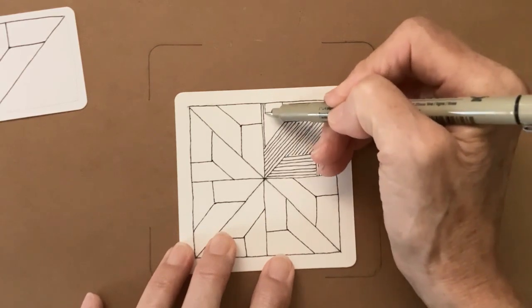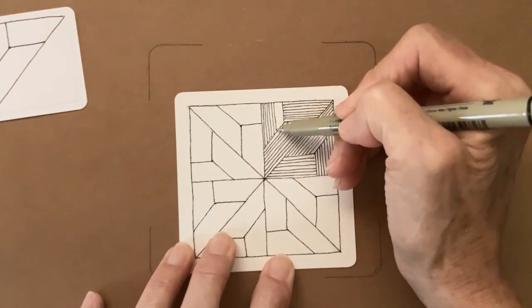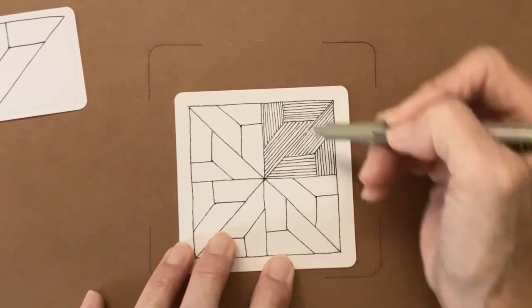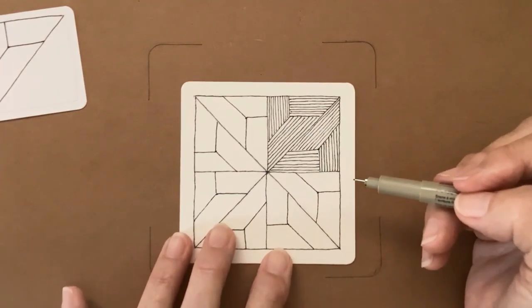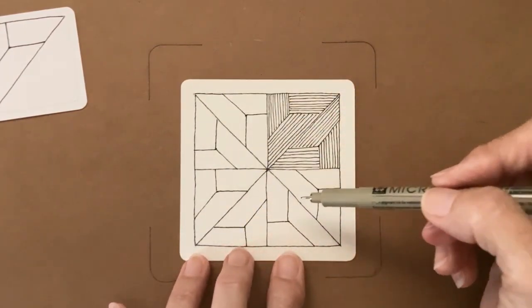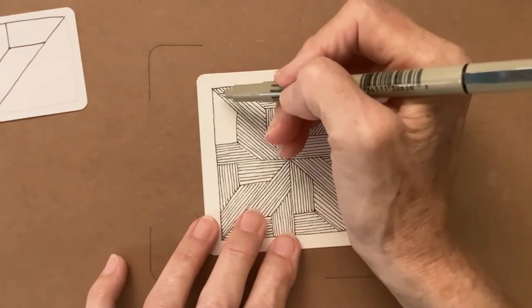So I'm going to stop the video, fill the rest of these in, and then show you how to do the shading. And I didn't put the same number of lines in each one, so you can see that one's a little bit further apart. Let's just pretend these are pieces of wood that are unique to each side. Okay, so I've done one. I'm going to fill the rest of these in real quick, and then I'll start the video again to show you how to do the shading. Okay, I'm filling in my last spot.